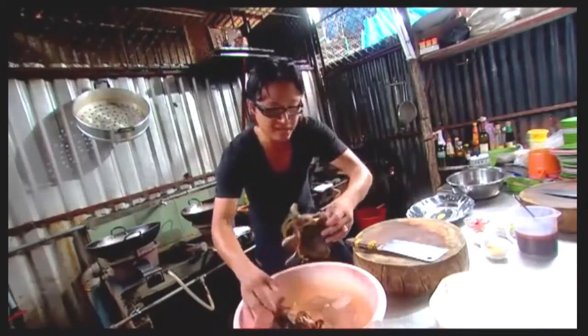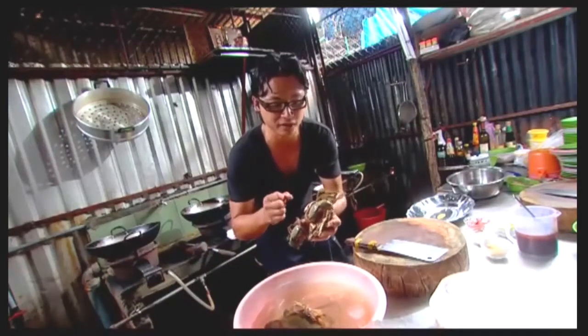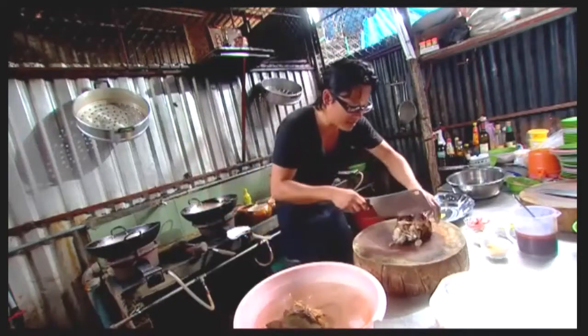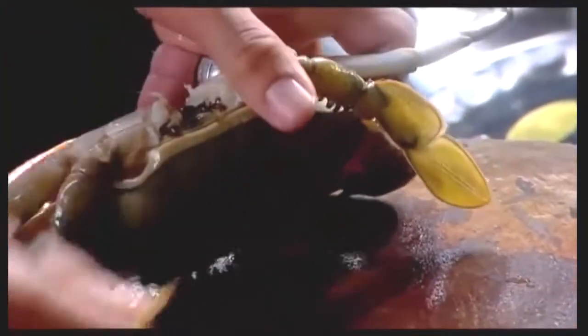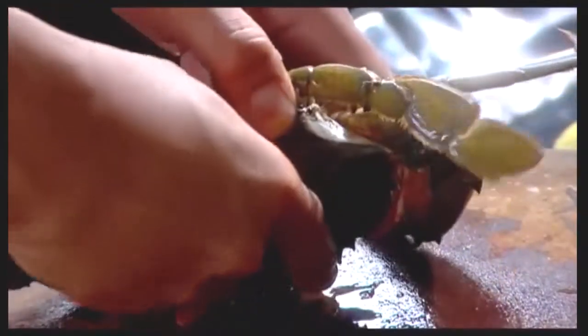I'm going to open those up. Now if you've ever been bitten by one of these, they'll rip your finger off and they'll crush all your bones. So we've tied them up with banana bark here. Just get rid of that, open that up. So you take off the apron first, of the crab. And I'll discard that bit, get rid of that. And you open up the shell.